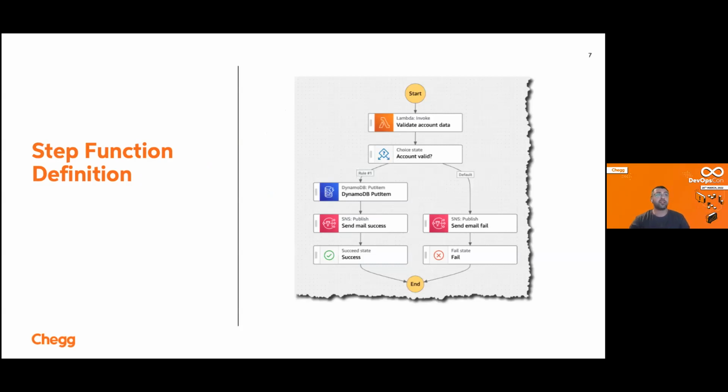To create a step function definition, behind the scenes it's a huge JSON file. But in AWS, we have a studio, and we can just drag and drop the specific component we want to trigger. For example, that is a simple flow that includes a Lambda. And then after that execution, it will check if the account is active. If the account is active, it will go left to write something to DynamoDB and to send a success email using SNS. If the account validation is failing, it will just send a failed email and it will fail.